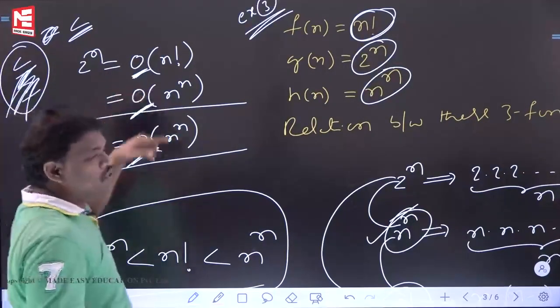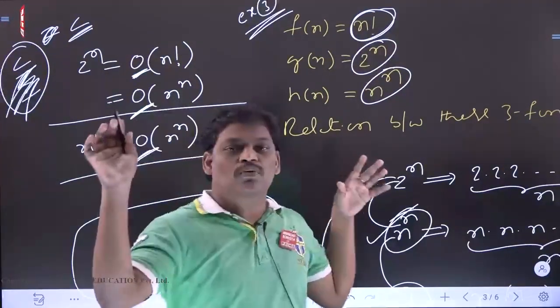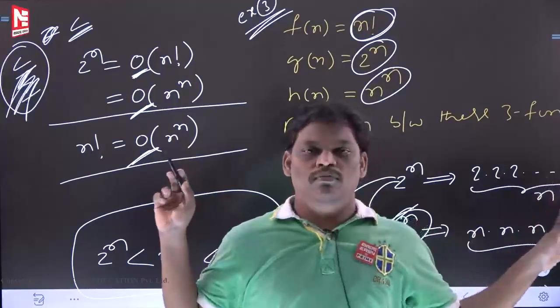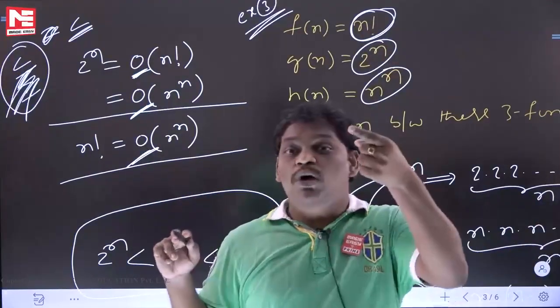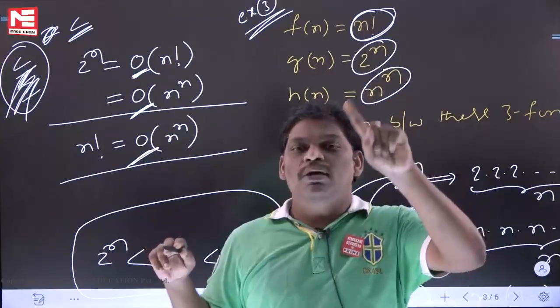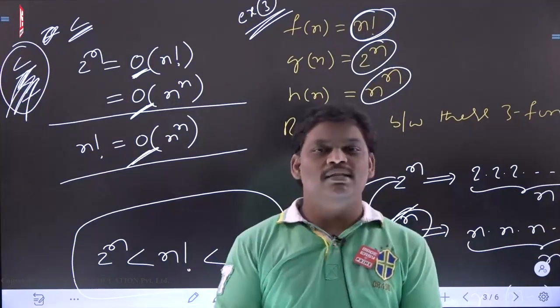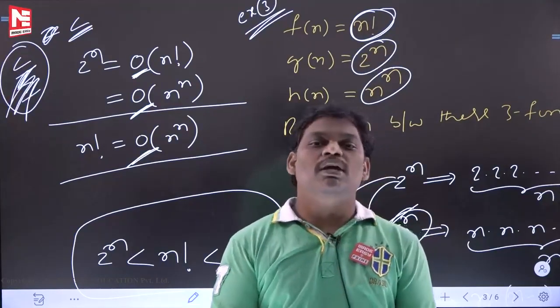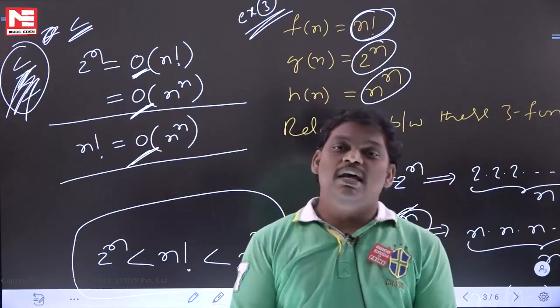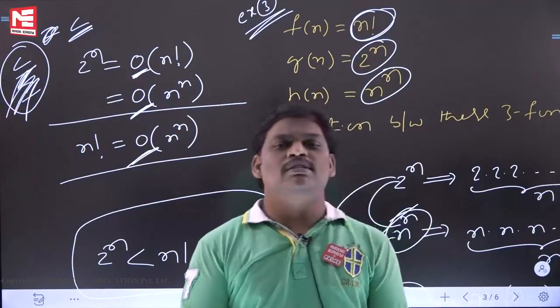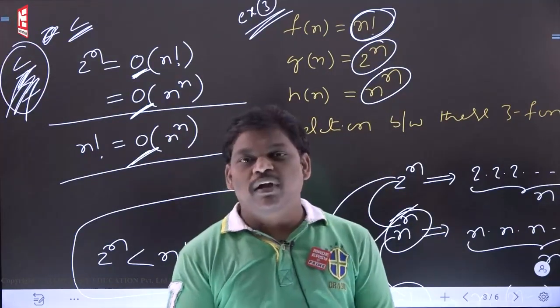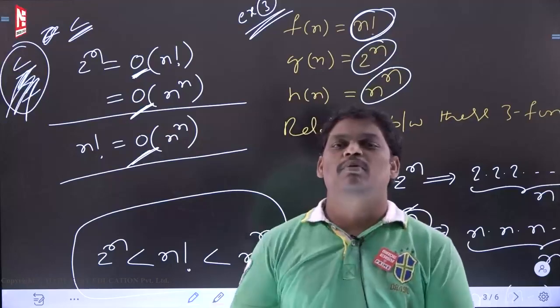And one more thing I want to ask you. Small o means big O also. Big O doesn't mean small o. I am repeating once again. What is the meaning of big O? Less than or equal. Anyone can satisfy. But small o means only less than. Less than satisfied, less than or equal to also will satisfy. Less than or equal to satisfied, less than may not satisfy because equal may be the reason.